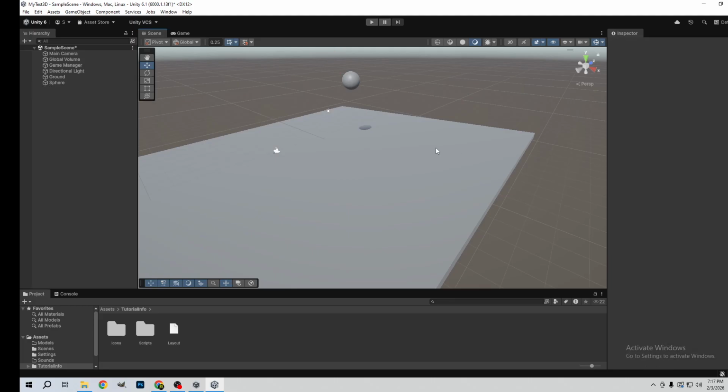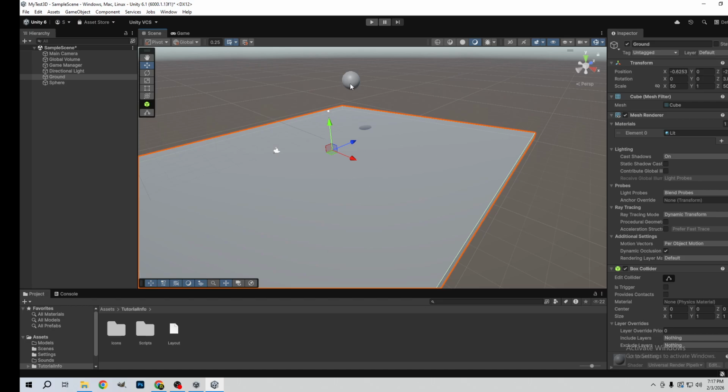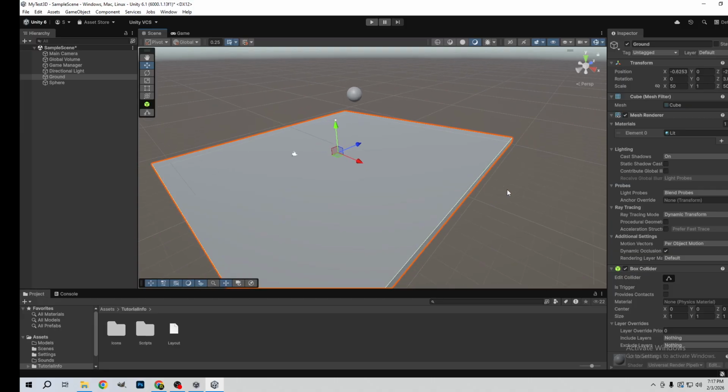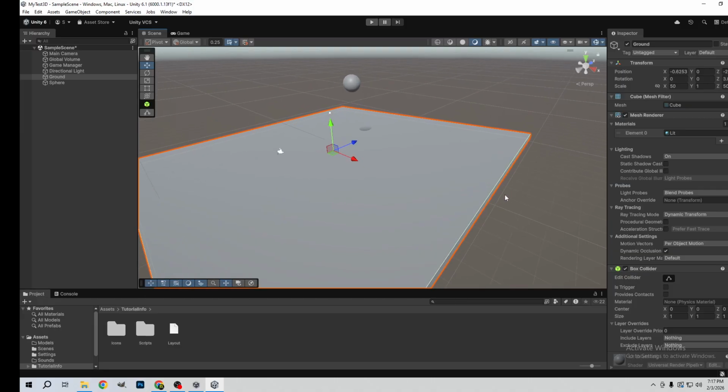But what we want to do is change the actual surface of these objects to give the physics engine a little more instructions. Like, hey, we know that we can fall, we know that there's gravity, we know that there's colliders, but now let's deal with the actual surfaces themselves, right? So like the ground, let's tell the ground that, hey, you know what? You actually have physics. You can have things reflect off of you, right?